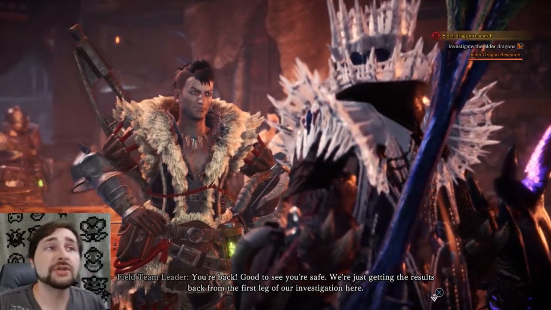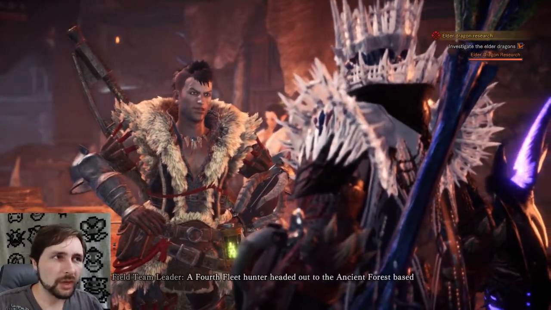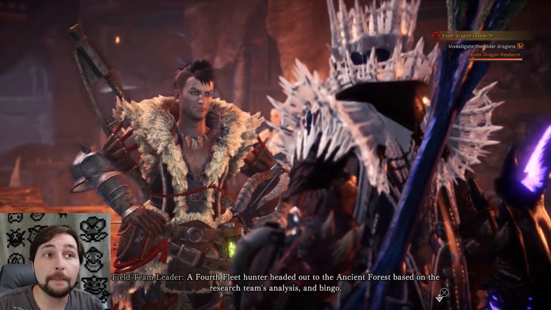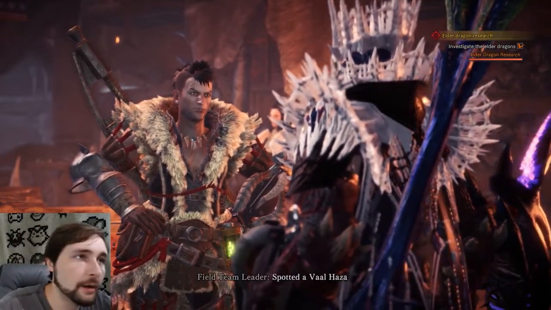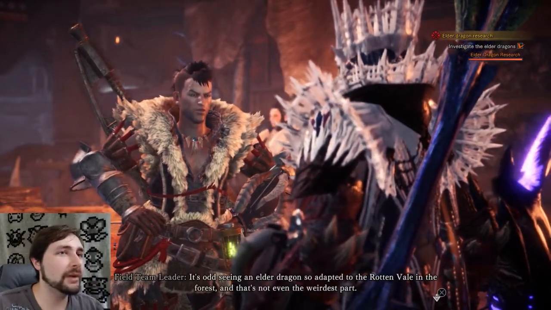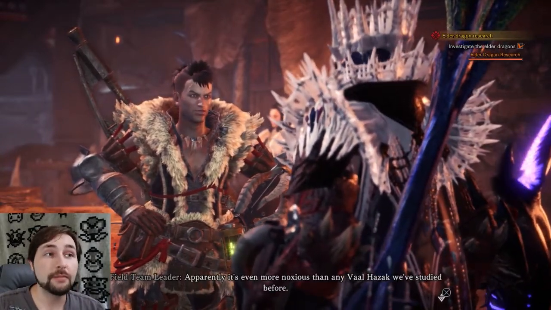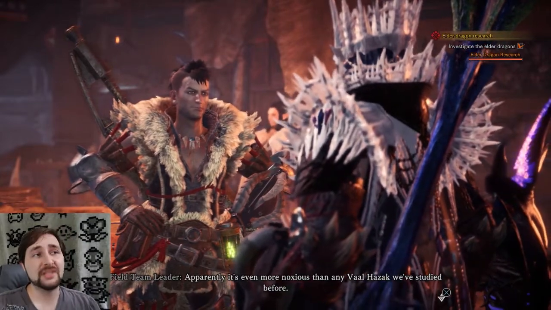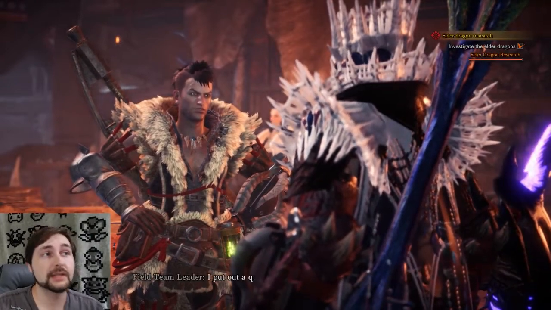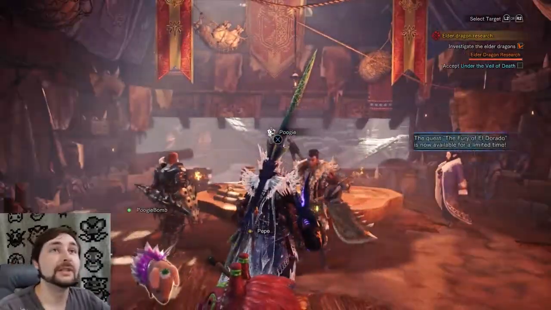You're back. Good to see you're safe. We're just getting the results back from the first leg of our investigation here. A Fourth Fleet hunter headed out to the Ancient Forest based on the research team's analysis, and bingo, of course, Ancient Forest, we were just there. Spotted a Vaal Hazak. This ain't good. It's odd seeing an Elder Dragon so adapted to the Rotten Vale in the forest, and that's not even the weirdest part. Apparently, it's even more noxious than any Vaal Hazak we've studied before. Blackveil Vaal Hazak, the scholars seem to be calling it. Keep it together, okay? Put out a quest to our best hunters. Be careful out there.